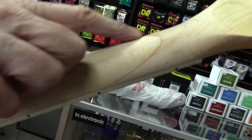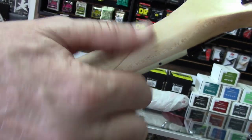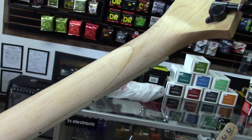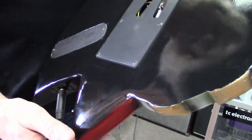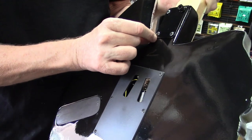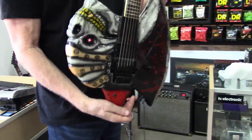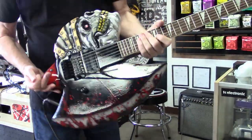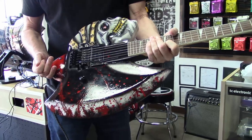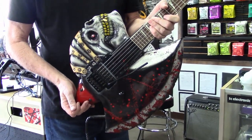The scarf joint looks a little bit weird right here. But it's secure, and it's been sanded down. But overall, I think the guitar is, you know, it's not a complete joke. It's a joke, but not a complete joke. But yeah, it's just a fun sort of axe, bloody axe. And compared to how it used to look, I think it turned out really good.